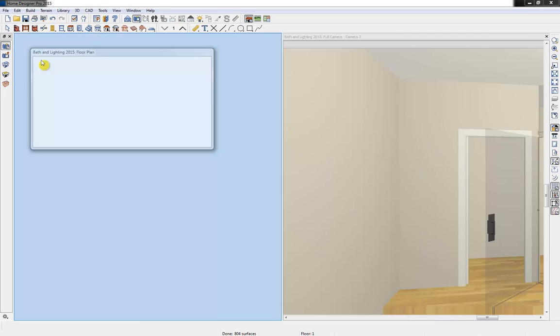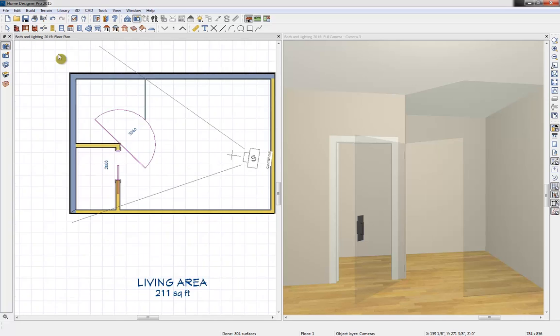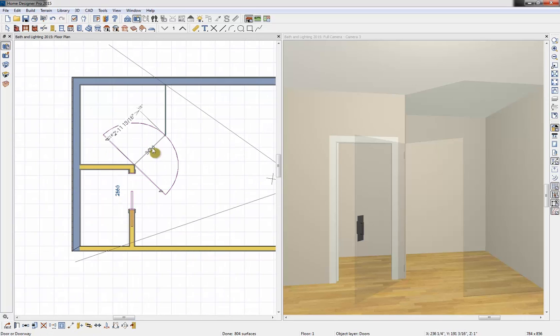Now let's get into our floor plan view. I'm going to just tile vertically and show you how to control the door in our floor plan view. So when you select the door, you can still use those tools in your editing toolbar to show it open or close, change the swing side, hinge side, and so forth here. Or you can also use the rotate arrow here. So it's very easy. You can just click and drag that. We can close the door a little bit, or we can change that hinge side. So let's bring that over.